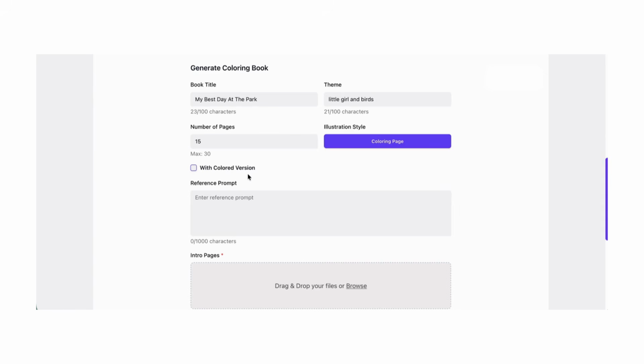Now with colored version, what that means is that when you get the book printed, you can have a colored version of the coloring page and a coloring page, for kids where you want to give them inspiration on the colors they should use. That's an option, or if you want them to just use their imagination, you can leave this box clear. Okay, I'm going to click on it just so that we can see, and we're going to put a reference prompt.